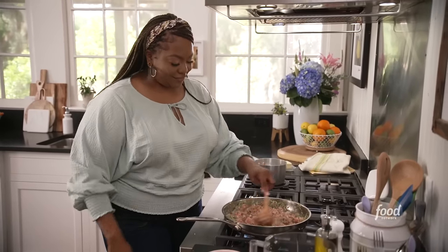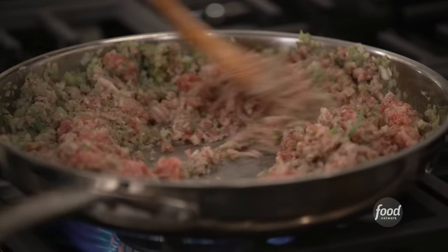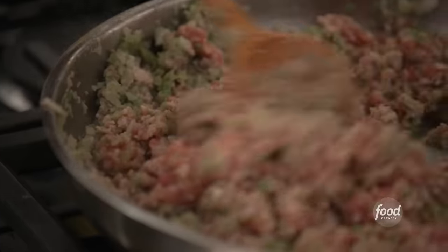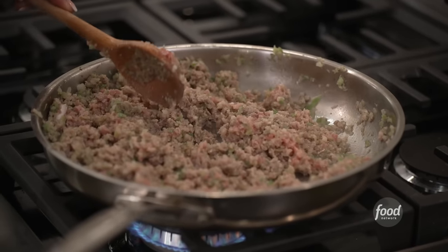Add some gizzards. And we're cooking this just to brown the meat. And that'll take about 5 to 7 minutes. So it's been about 2 to 3 minutes. It needs some more time to brown. There's a lot of water in the vegetables, so of course, that has to release out, evaporate, and then your meat will start to brown.